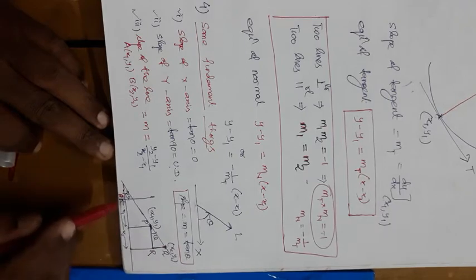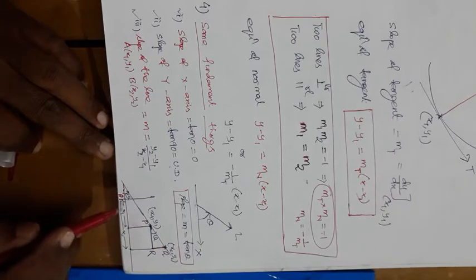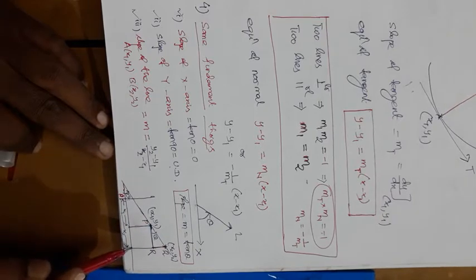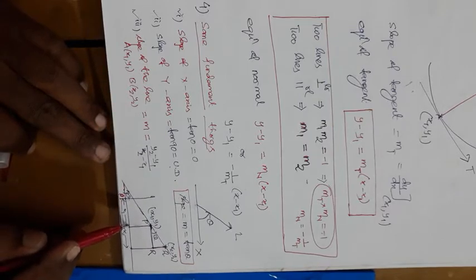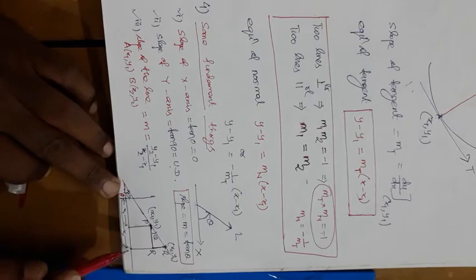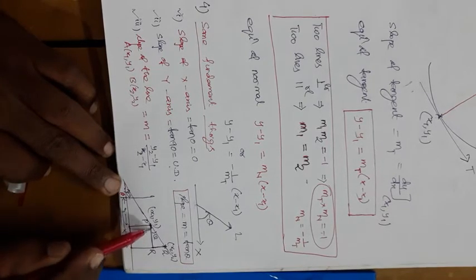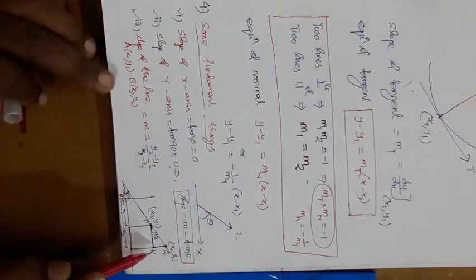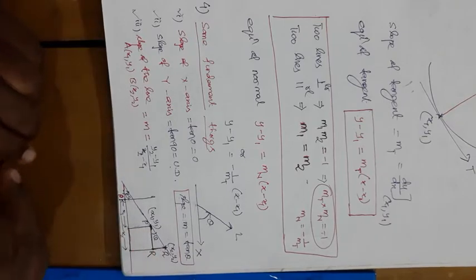So this length is from x1, because here we have (x1, y1). From this it is x2. Okay, don't think from this. It is from the origin. This to this is x1. From the origin to this point is x2. So this length is what? x2 minus x1. So tan theta is what? QR by PR, that is (y2 minus y1) by (x2 minus x1).